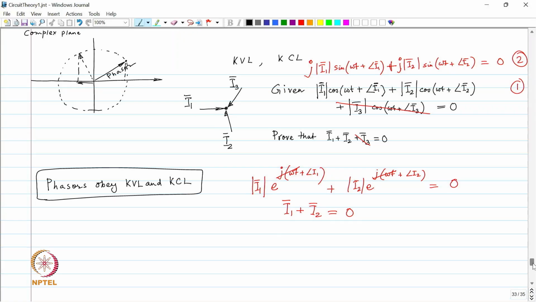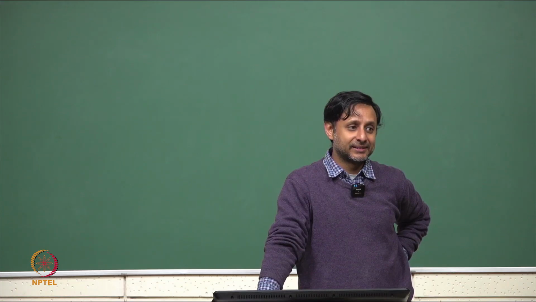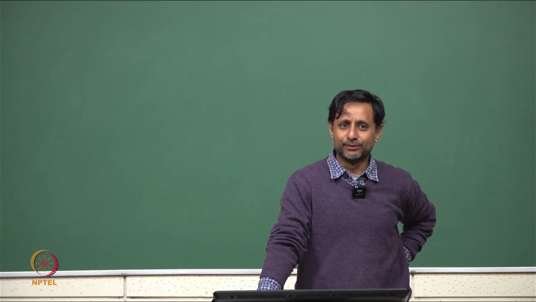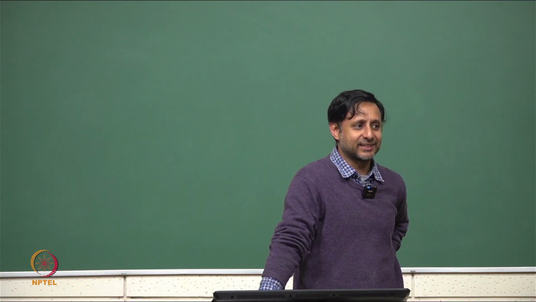Because everything is something times e power j omega t, we decided to cancel out all these e power j omega t's. We will multiply by e power j omega t at the end of all the steps. At the second last step, we will multiply everything by e power j omega t. And what is the last step? The real part of that. You will take the real part of all of this. That is the last step.